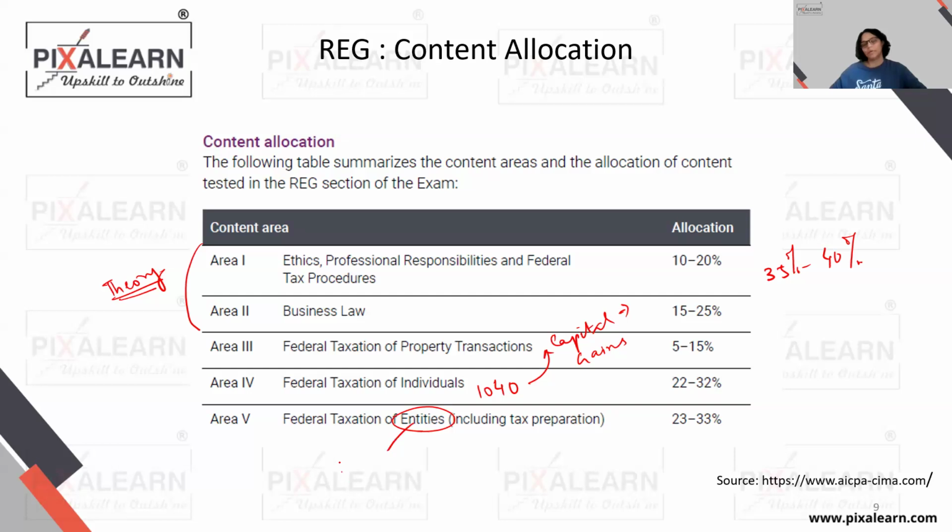So I told you partnership. Then we have LLCs. Then we have small companies. Typically these are small corps in the US, which we term as private limited companies in India. And then we have these big companies in the US, which are typically public limited companies in India, or companies which are way bigger than small companies.